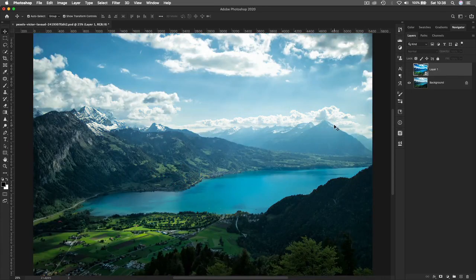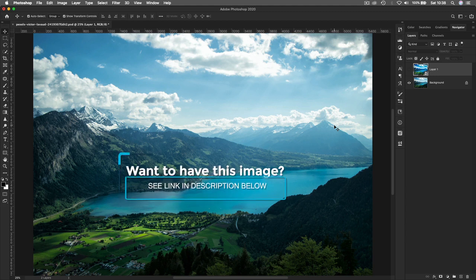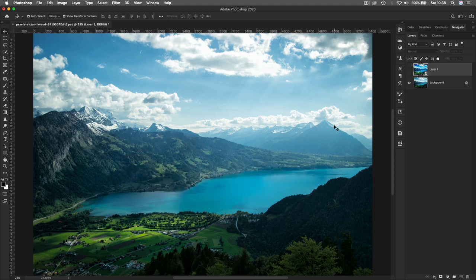A very important thing I wish to say right now is that photography is more than just going out and shooting something. Photography also has a lot to do with post-processing your images. Many times you might go out and shoot a portrait or something like this, and you find yourself with a photo that does not always look the way you saw it when you were there or when you shot it. And that's where the magic of post-processing gets in.